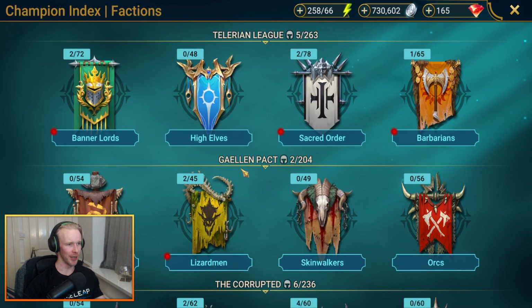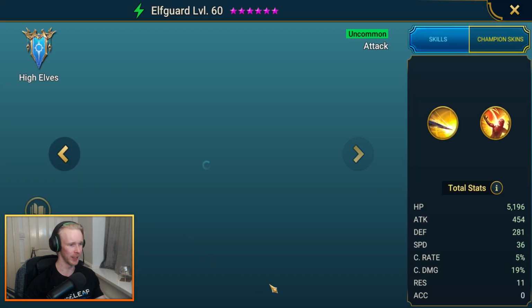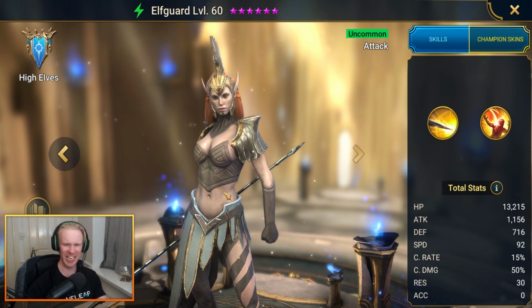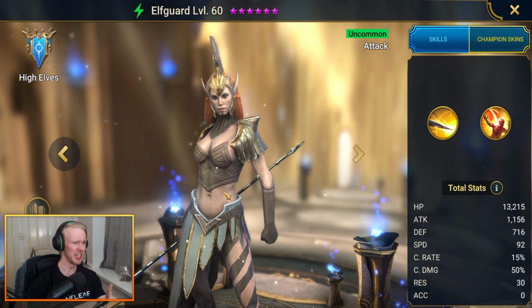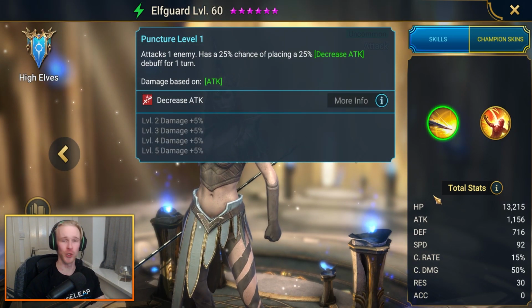Moving on from the barbarians, heading on to the high elves. We are looking for Elfgard. Where is she? Where's she hiding? There she is, dude. Good old Elfgard. This is a classic farmable in... Where's she farmable again? Campaign stage 6. Had to refer to my notes there real quick. The humble Elfgard. What makes her so good?